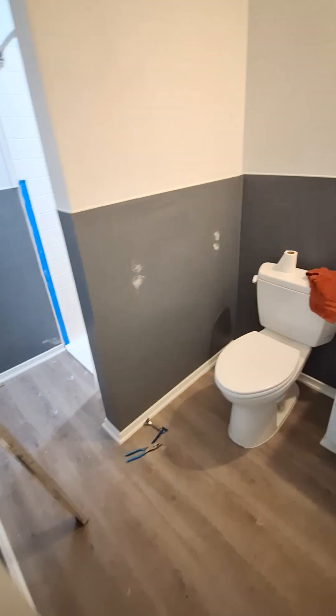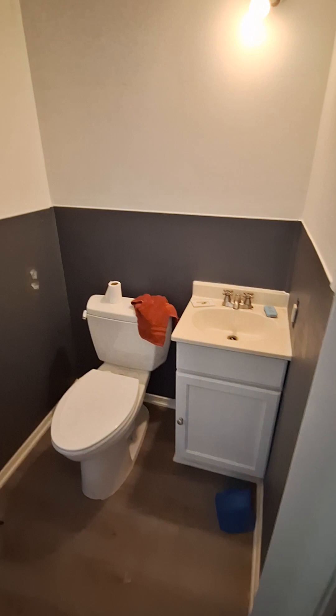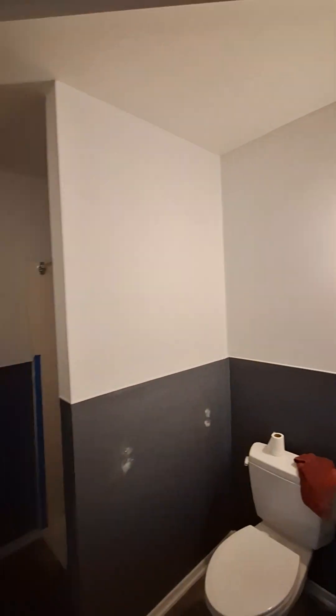This is the ADU I was talking about — the additional dwelling unit. The bummer is where we're at in Oregon, Multnomah County, they make it very difficult to permit things. So they're actually just going to sell this property without the permitting, and if somebody else wants to permit it, they totally can. It's just a big hassle — takes money and a lot of time — but if somebody is going to buy this property, it's definitely well worth it. It adds value for sure.